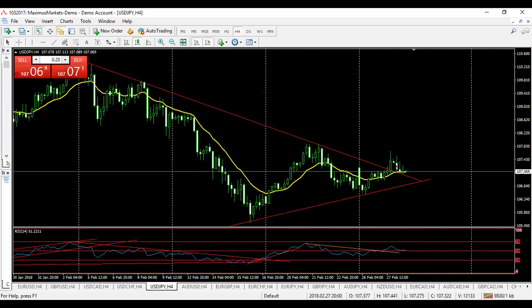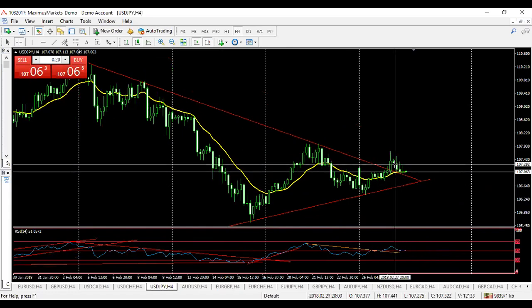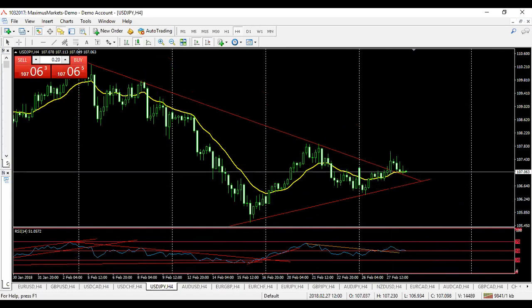So I don't place my stop loss exactly below the trend line. Don't do that. If you have done that, maybe probably you'll be out of the market now. I put it somewhere that I know is okay, a calculated place, like somewhere here. Because once this thing comes and hits my trend line, then something is happening.